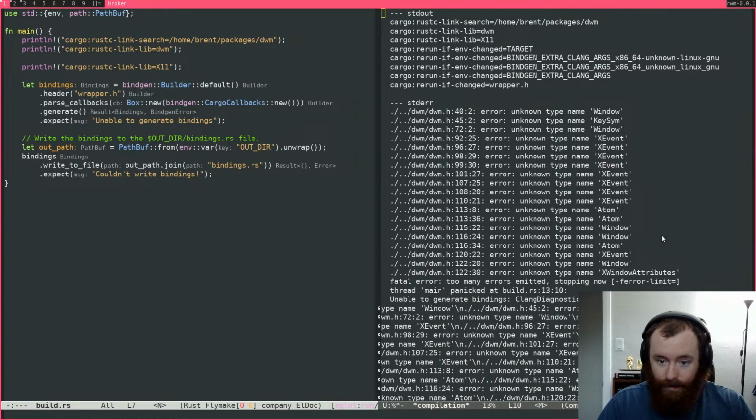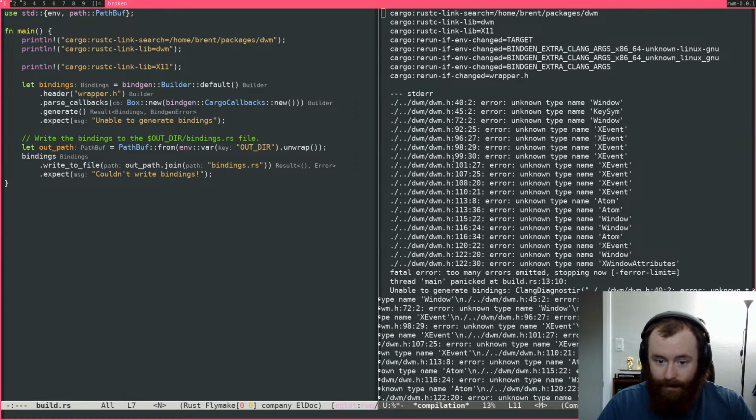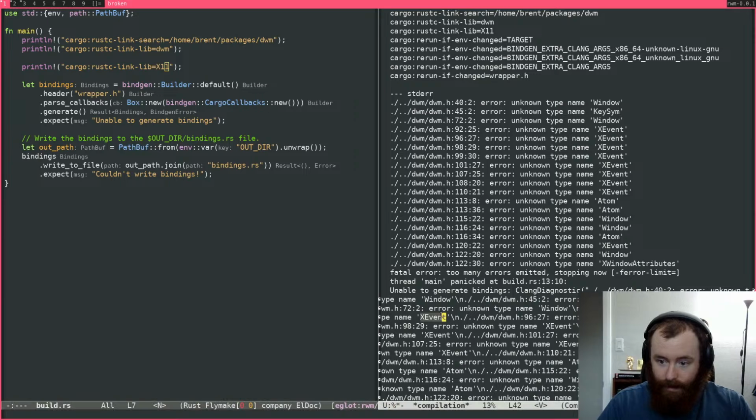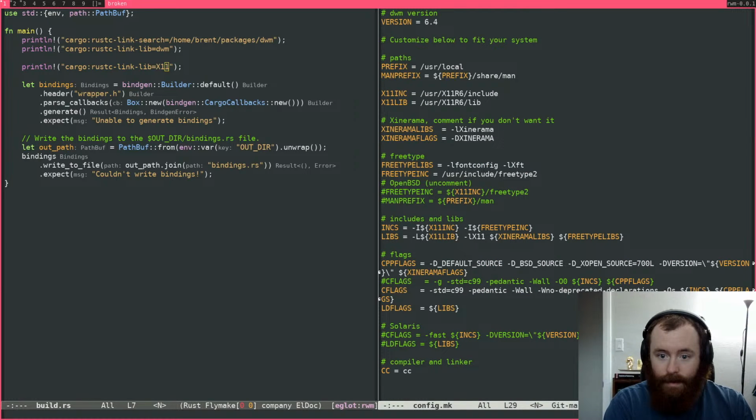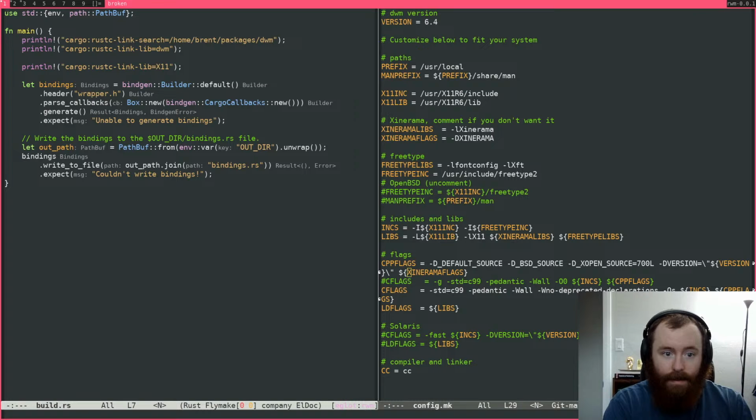Okay. Now it doesn't know about keysym. Oh wait, keysym. Hold on. X event. Yeah, let's go back to the makefile and see what they are linking against. Okay, we are supposed to link against definitely X11.